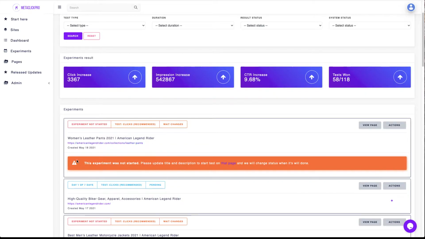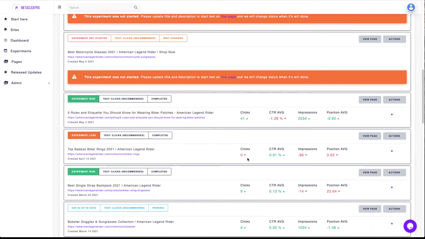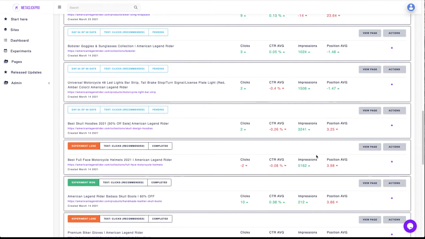And all you need to do is go to your website and change your title tag. After you take this step, our system recognizes that you changed your title tag and description, and that's done. You just need to wait for the results to complete when we run the test, and we take the comparison between before the day you opened the experiment to after you opened the experiment, which is awesome, because you can see the result of what works best for you and what doesn't.